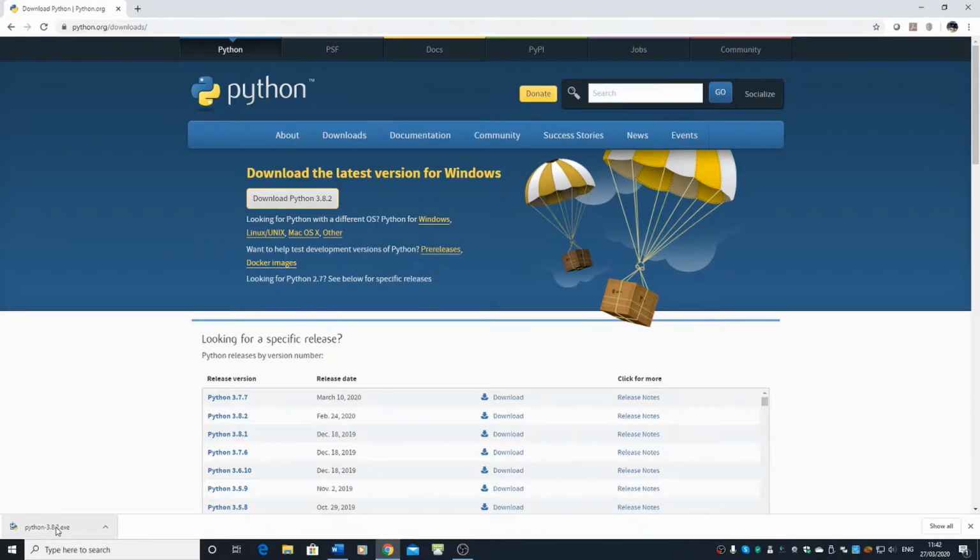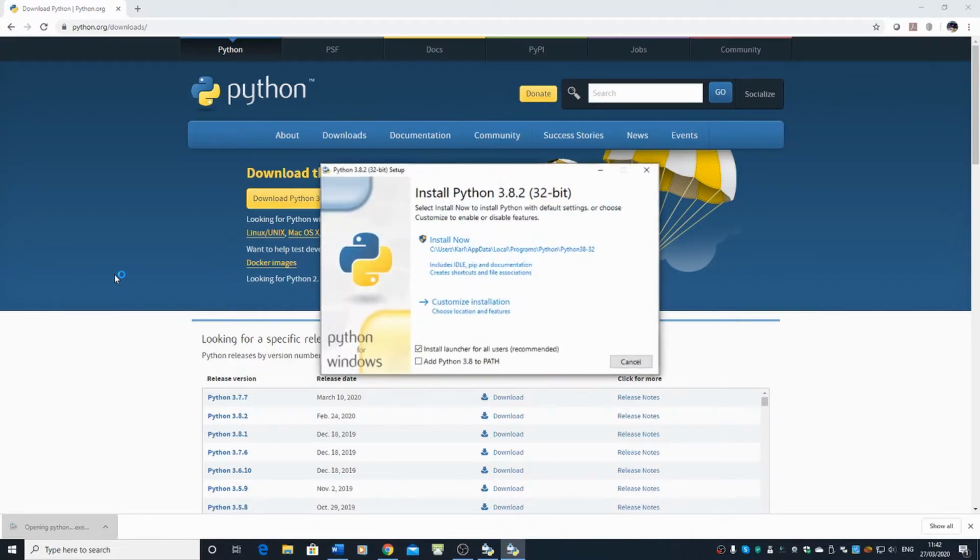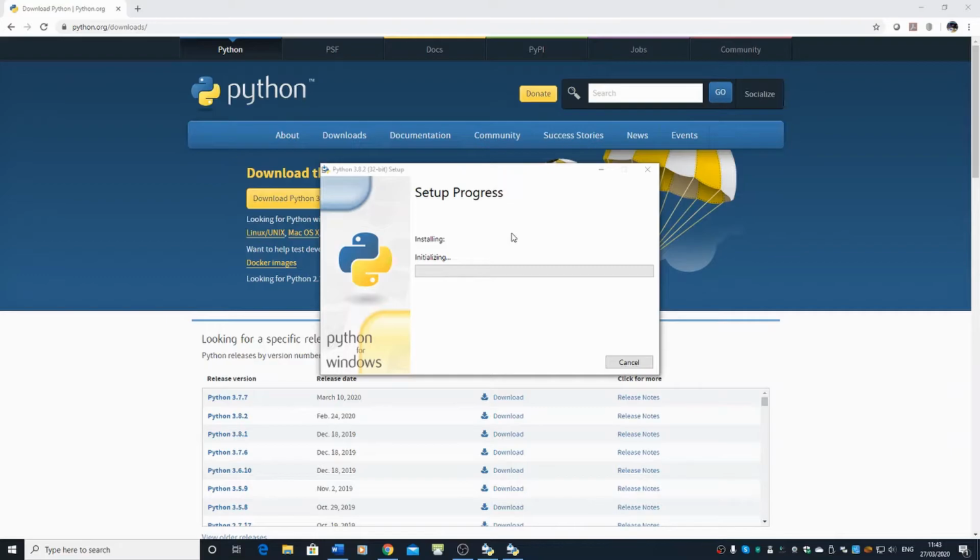All I'm going to do is double click on that and open it up. It's a pretty standard installation. What I always tend to do is add the version to path as well. And then I'm going to install now. It's going to ask us if we want to allow it to have permission to the machine, which we're giving it. Okay, it's going to run through the installation process. I'm just going to pause the recording here for the moment while it does its install.